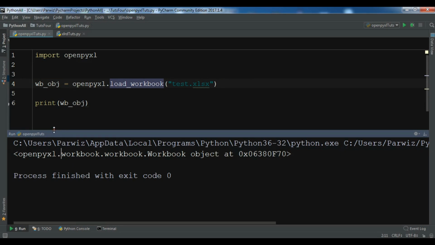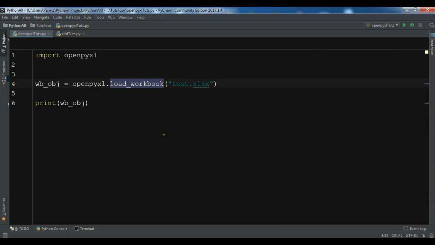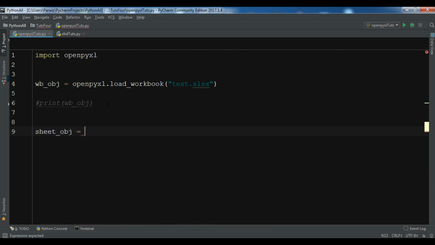Now we need to get the workbook's active sheet object. For example, you need to get the sheet that is active in your workbook. For that you can simply write sheet_obj = wb_obj.active.